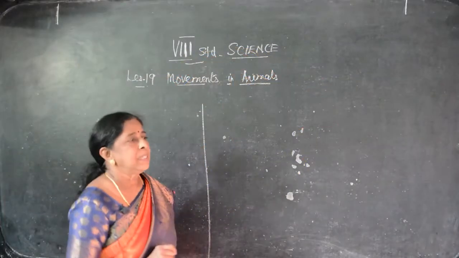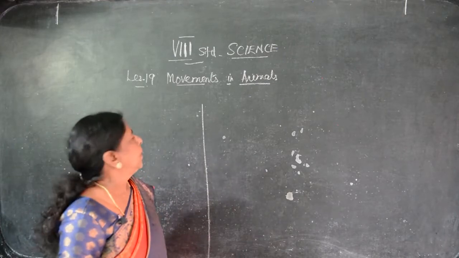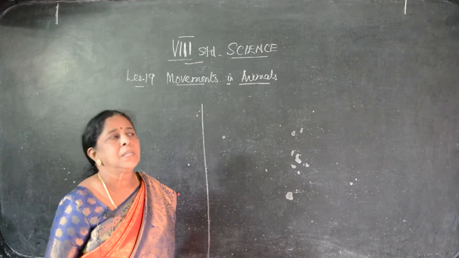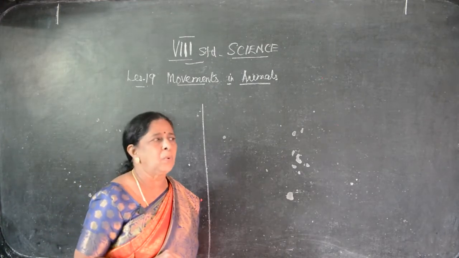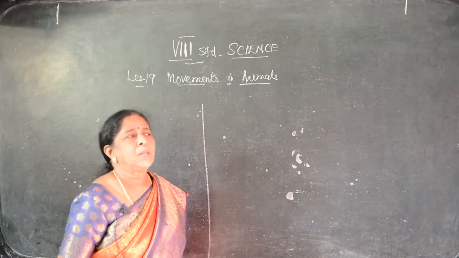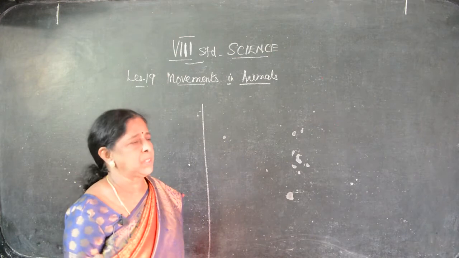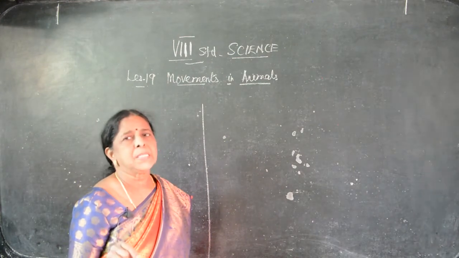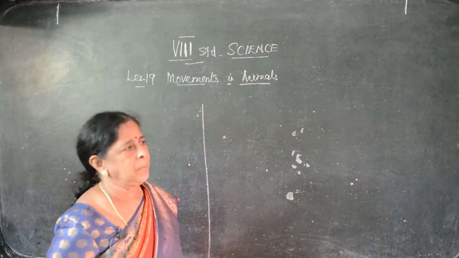Good morning, children. Let me take a lesson for 8th standard in science, it is movements in animals. From the earlier classes we would have studied plants cannot move, animals can move. Okay, the living things, biology, study of living things is known as what? Biology. Bio means living. So what are the categories that come under bio? That is plants and animals.